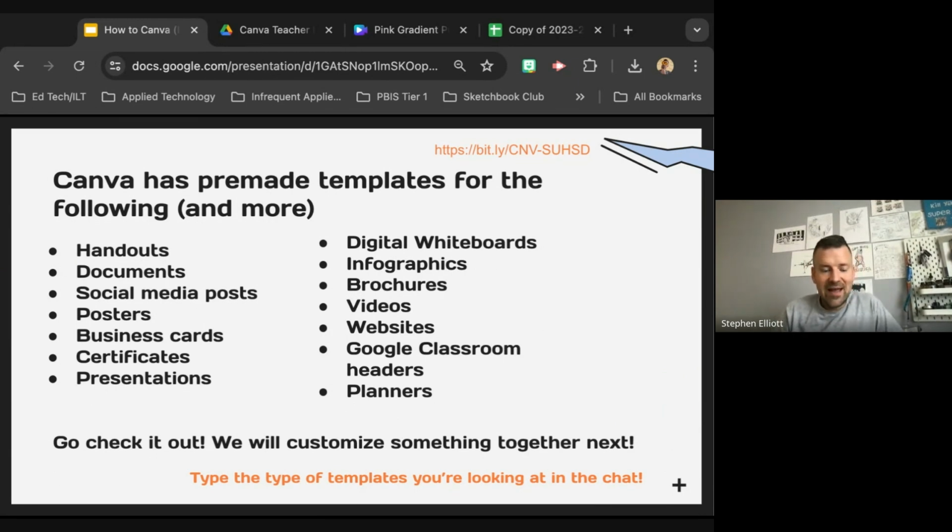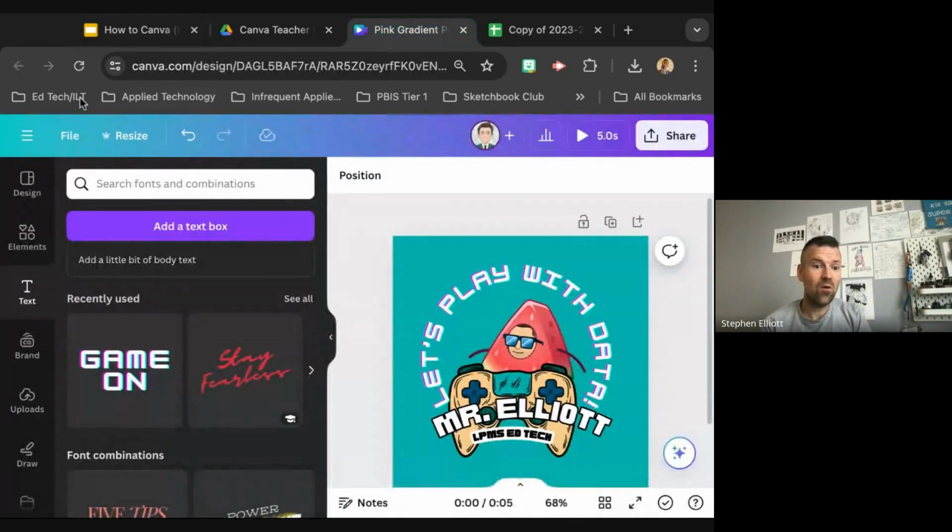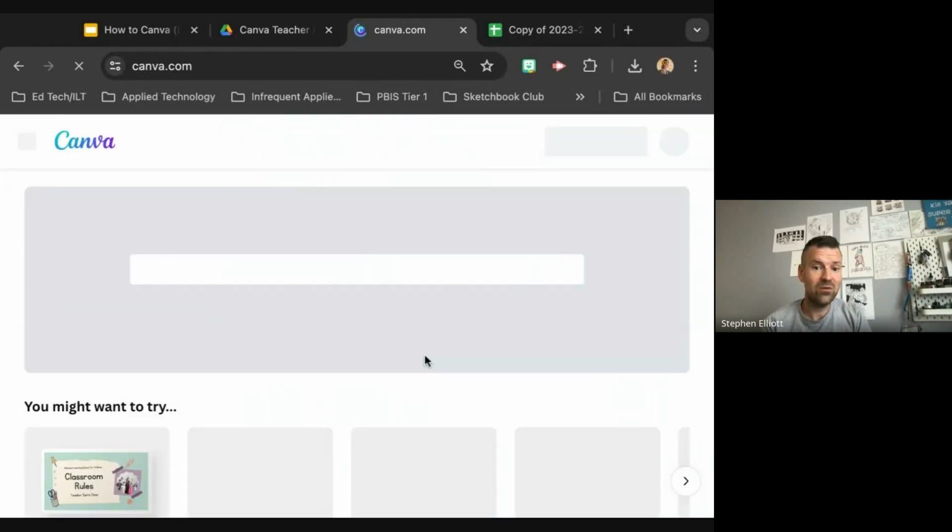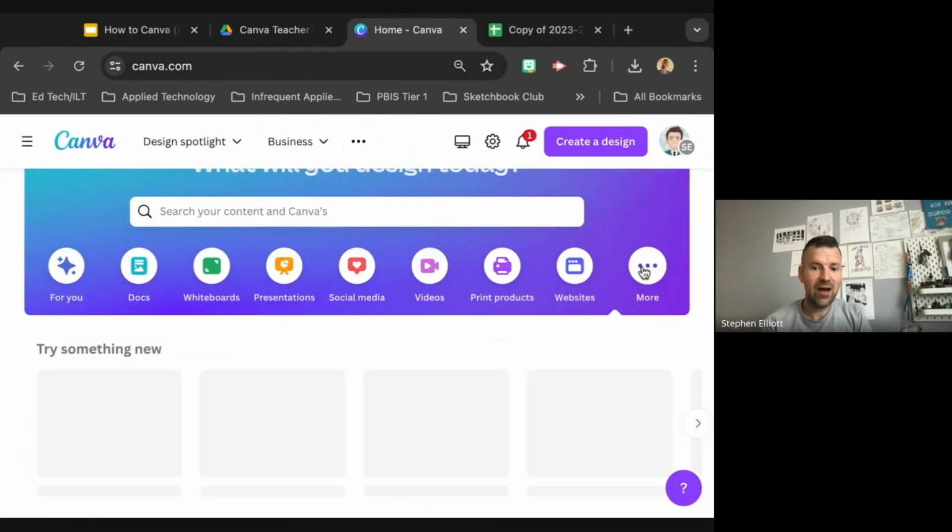You can create handouts, documents, social media posts, posters, business cards, certificates. Anyone who's looking for a replacement for Jamboard, because Jamboard is going away, digital whiteboards are pretty cool. You can find all of these on the homepage for Canva. When you log in, you can see all of these options here.